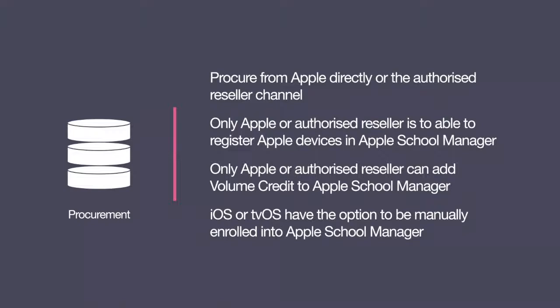It's also important that only Apple or an authorized reseller can add volume credit to Apple School Manager so you can procure apps and books via a purchase order. iOS and tvOS have the option to be manually enrolled into Apple School Manager via Apple Configurator 2. So essentially, purchasing these directly from an Apple authorized reseller isn't necessarily required, but it does add an additional deployment step to your workflows.